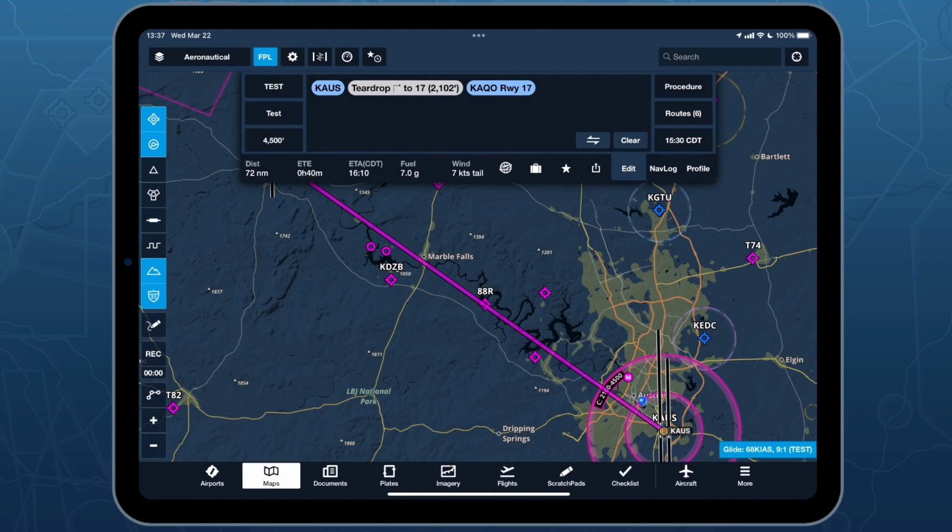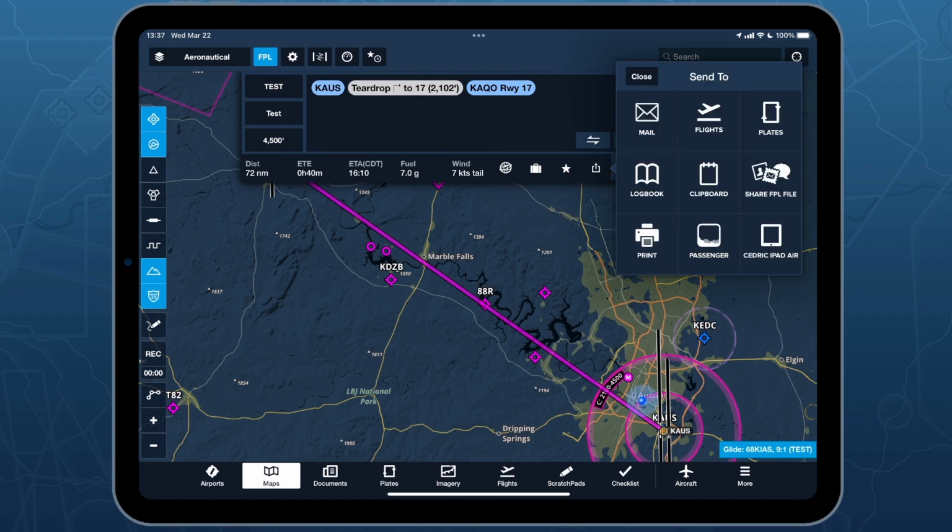All right, now the last thing that I want to mention is how we can take this from just a visual tool of planning to an actual fileable flight plan. And the way that I'm going to get this started is by tapping this Send To button. We've all seen this button everywhere. It's kind of like the upload button or the airdrop button or whatever we call it. I always call it the Send To button. So we'll tap that there.